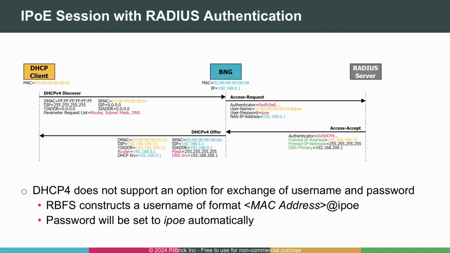used for authentication. Instead of using a local user database, the BNG sends a Radius access request to the Radius server. The access request contains the user information, along with an authenticator ID and the NAS IP address. The Radius server responds with either an access reject or access accept message. The access accept message may contain additional configuration options, such as framed IP address, framed route, DNS server, etc. The BNG continues with the DHCP message exchange, sending a DHCP offer to the client once it receives the access accept from the Radius server.